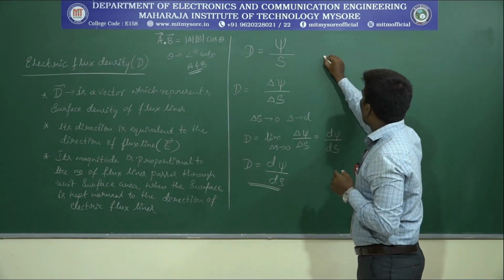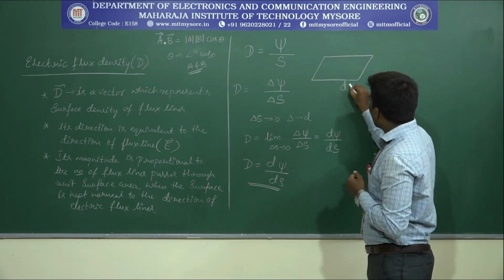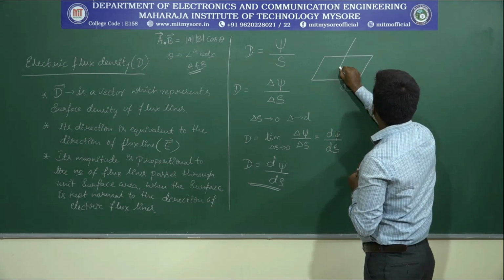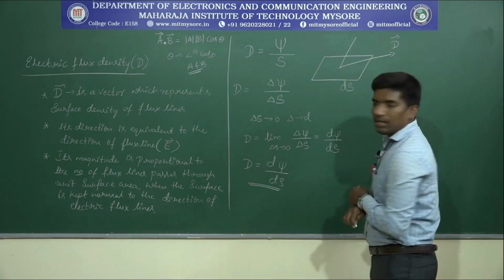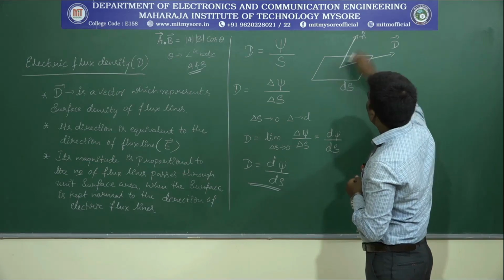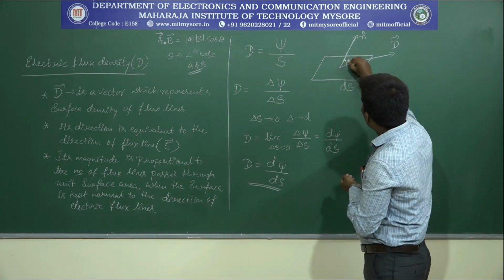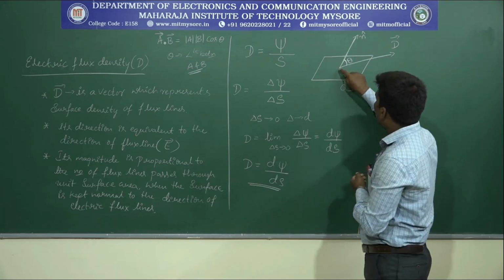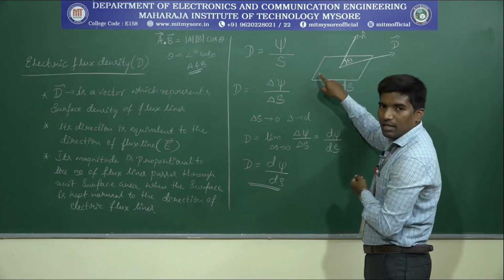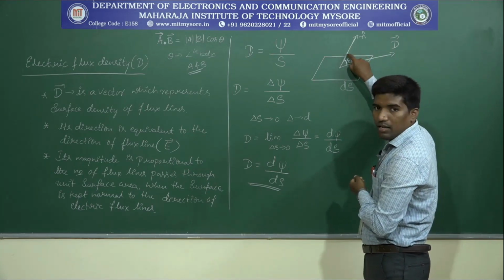Let me write the geometrical representation of the consideration which we have taken now. This is the elementary surface dS. This is the direction of vector D. Now there is a normal vector, that is n cap, erected perpendicular from this surface. This is the angle theta between this and D. In order to obtain the electric flux lines d psi from this particular surface area dS, we need to take the dot product between these two quantities.